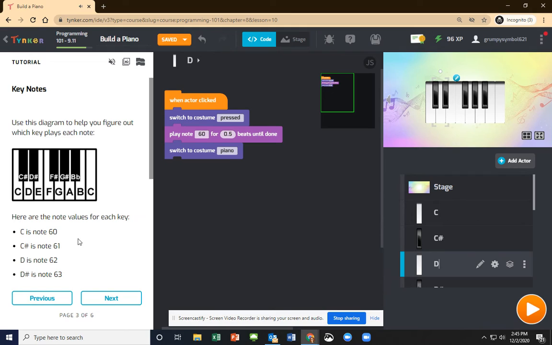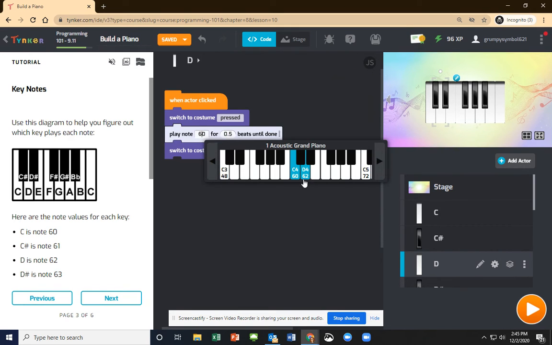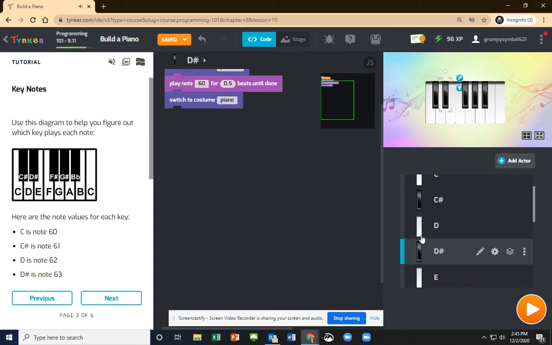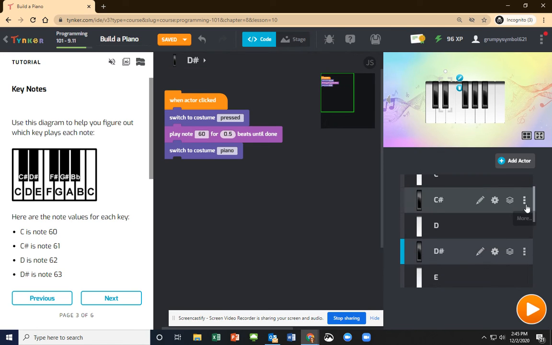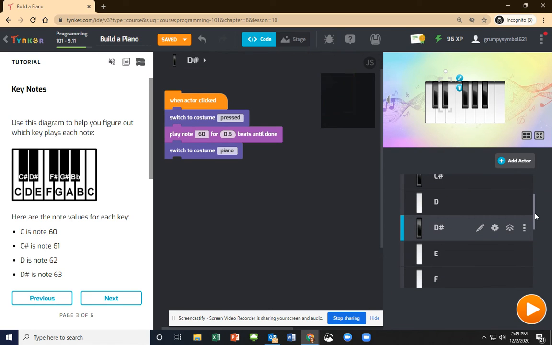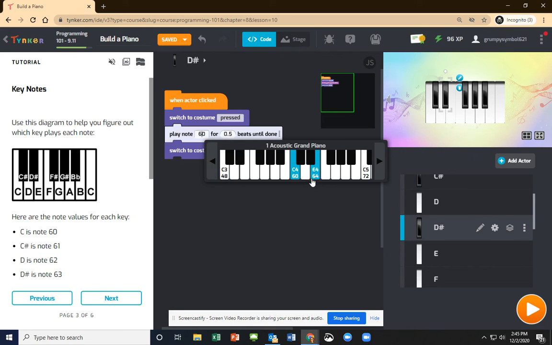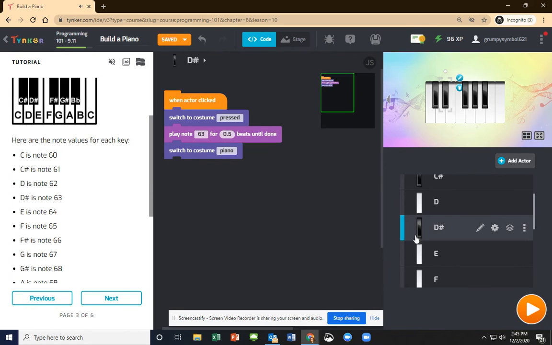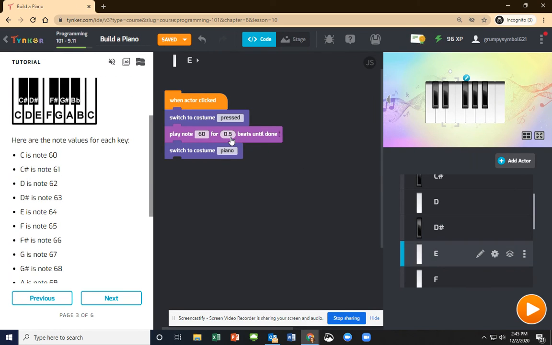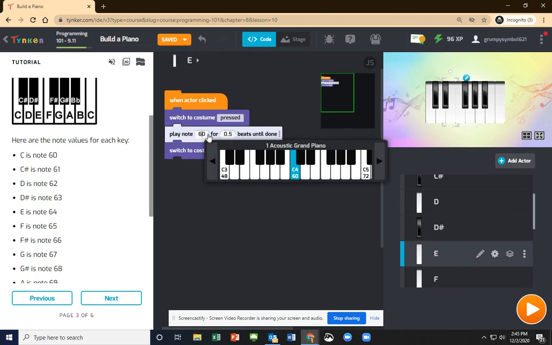And then my D is 62. Okay, and then my D sharp is 63, which is this black key right here. And then my E is 64.